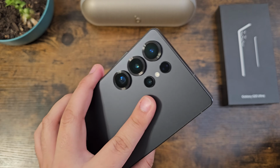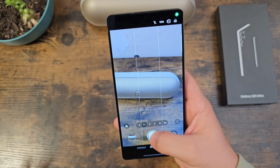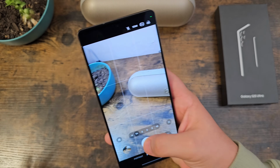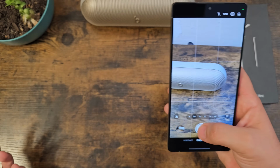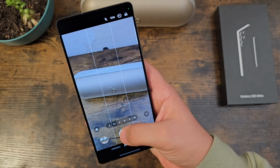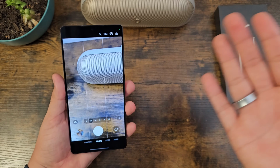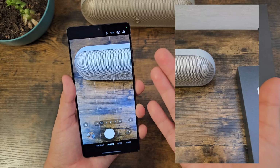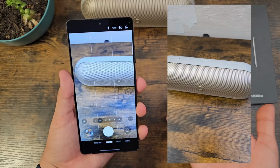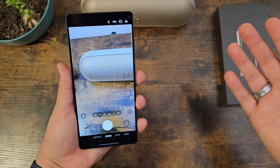Some improvements that Samsung has made is that the shutter speed is now way faster than it ever was before, and none of the pictures you're going to be taking are going to be blurry. Let me just move my camera around and show you the pictures on screen. I haven't had any blurry pictures. They all turn out really great. So overall, that's something that Samsung has fixed. It actually needed to be fixed, and it's something you can benefit from in everyday usage.